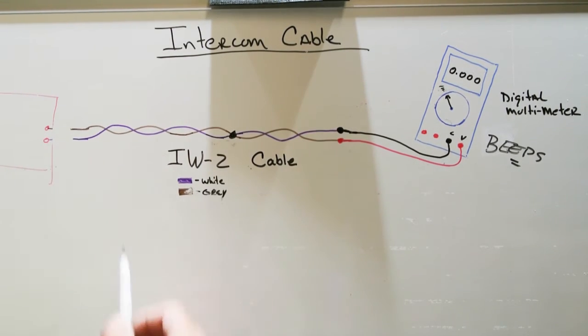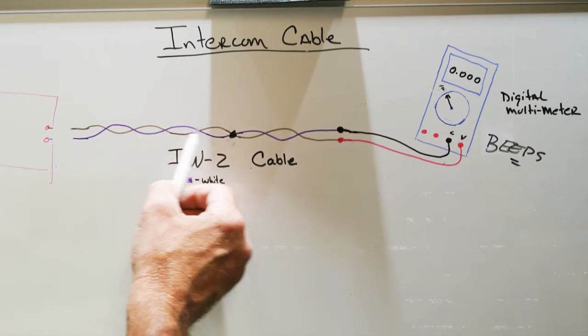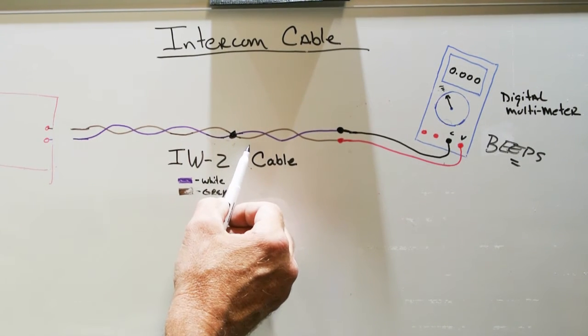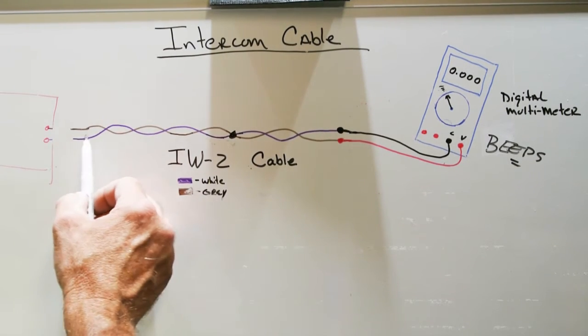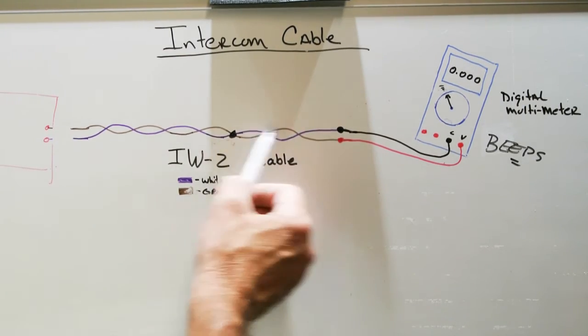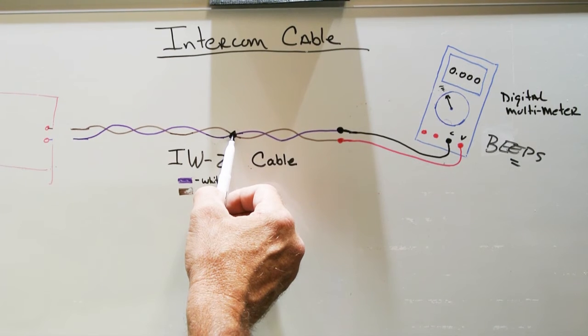So if you have this type of problem, that means that you either have to crawl through your attic or under your house and see if you can find the wire and find where the short is. In most cases, that's not a very practical thing to do. So the easiest thing to do is to rerun the wire if that's possible. So that's how you check for continuity on an IW2 cable and also how you check for shorts.